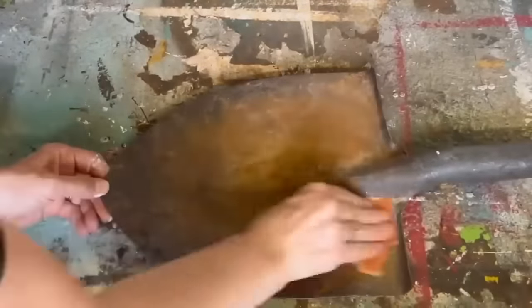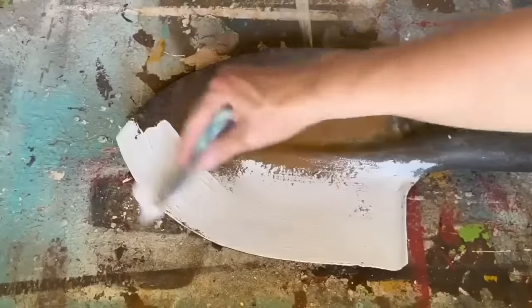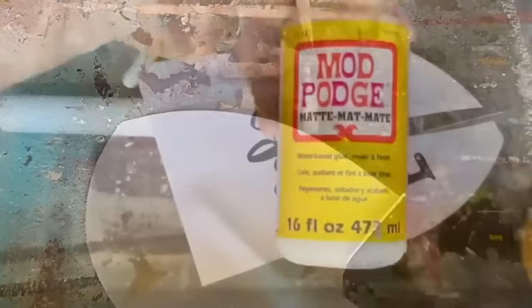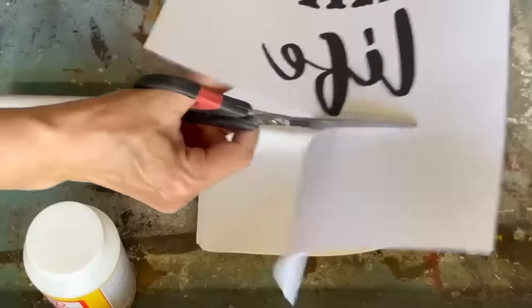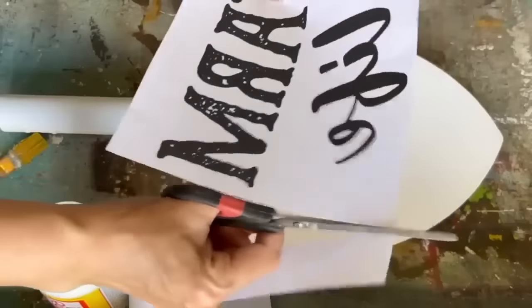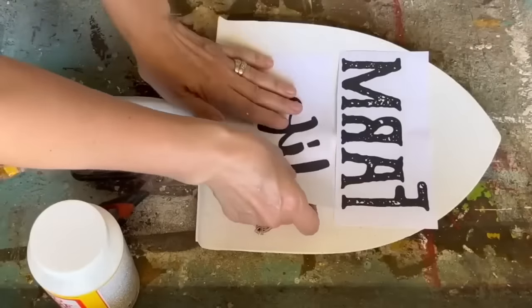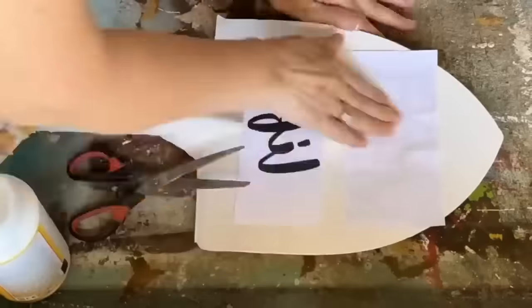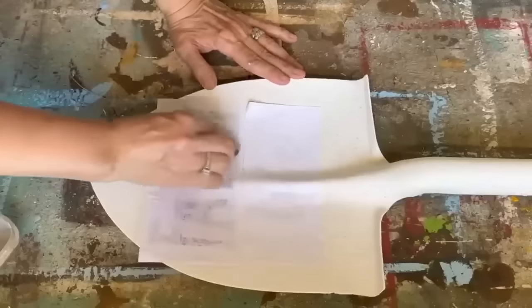This is adorable — it was a little bit rusty so I cleaned it all off, gave it a light sanding, and now I'm painting it with my homemade chalk paint. Once it's completely dry, I'm going to put some graphics on with the mod podge reverse graphic transfer method. I love this 'Farm Life' graphic and I think it's really fitting for this shovel. I'm going to cut the graphic in half because there's a dip in the shovel, and I want the graphics to form around it. I applied the mod podge, put it where I wanted it, let it sit for 24 hours, and then rubbed off the paper.